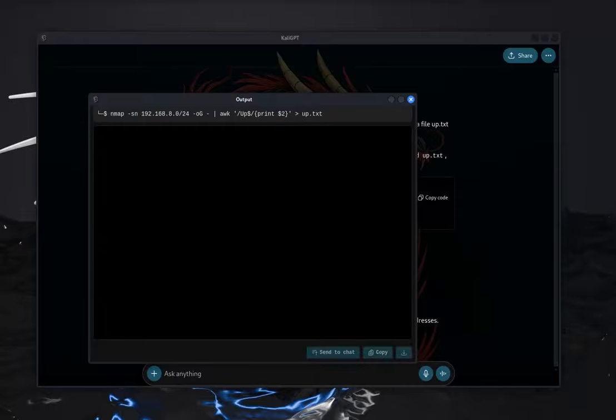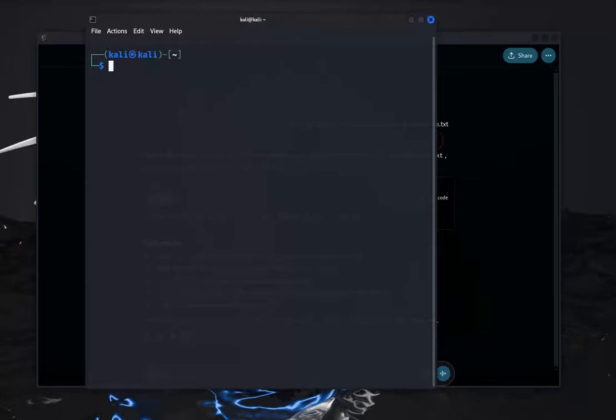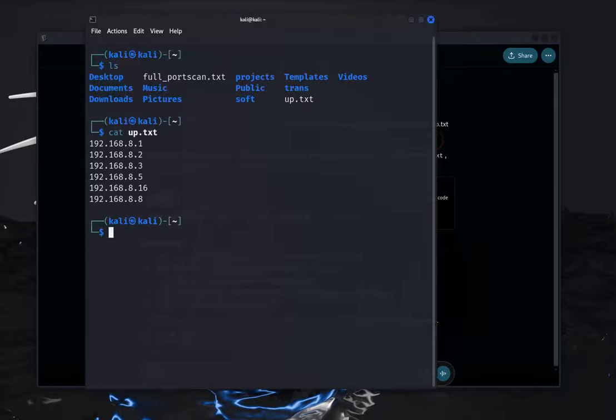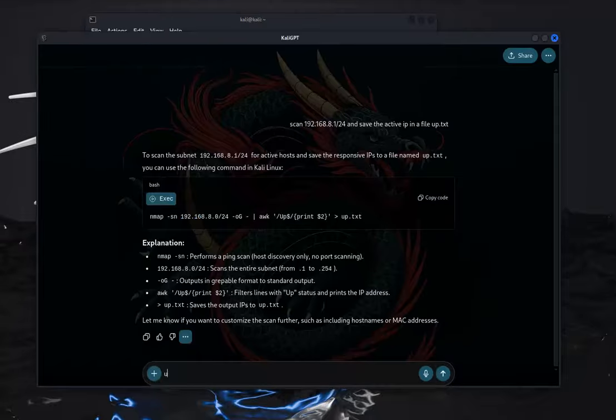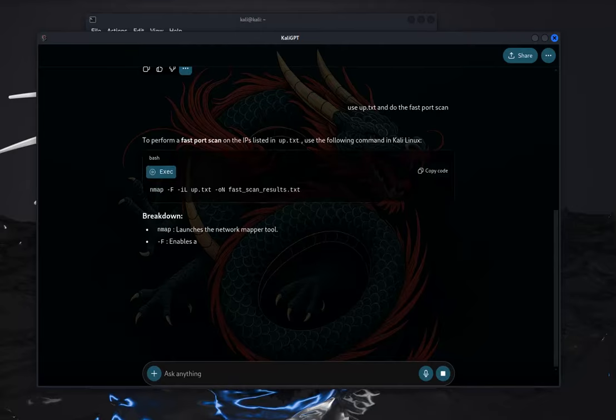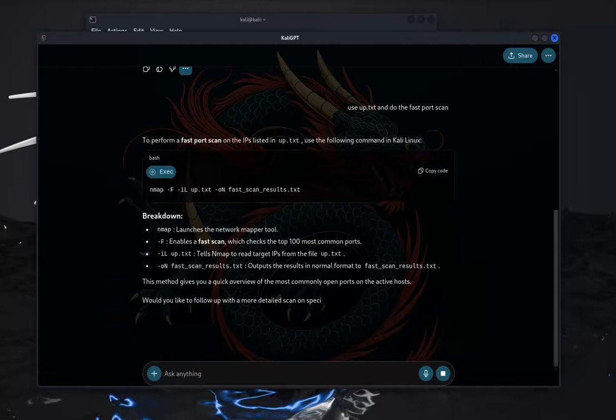Now this is done. I'm opening my terminal and checking. I have the file. So again I'm going to mention: use up.txt and do a fast scan. This again will give the command, and here is the execution, and it automatically puts the output as well.